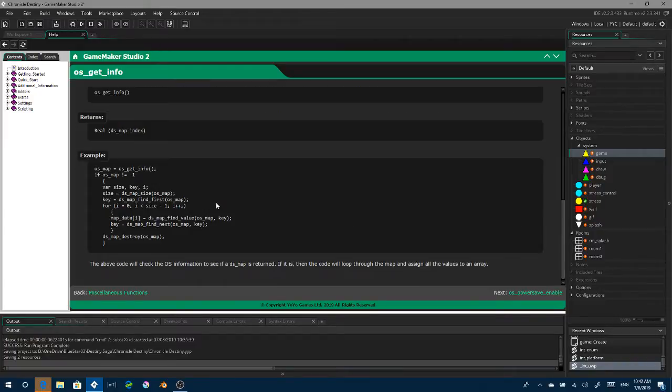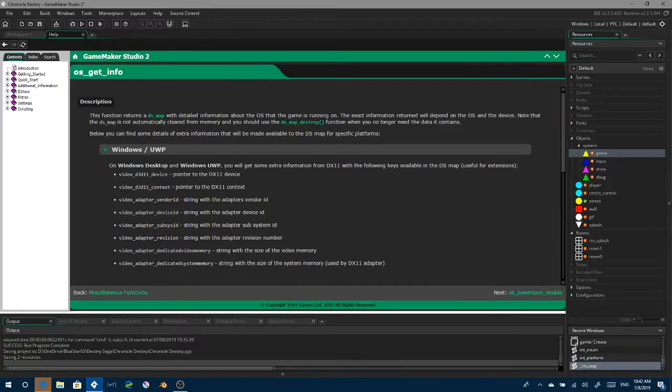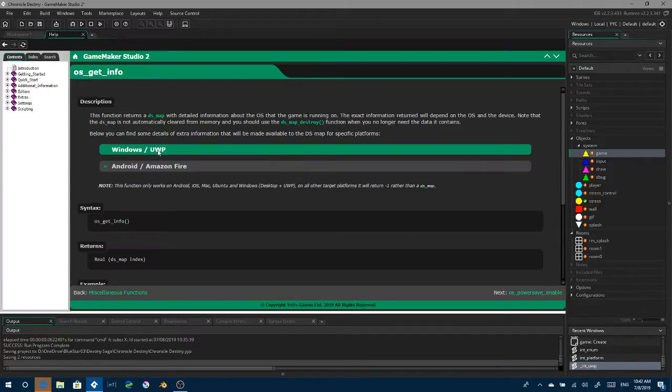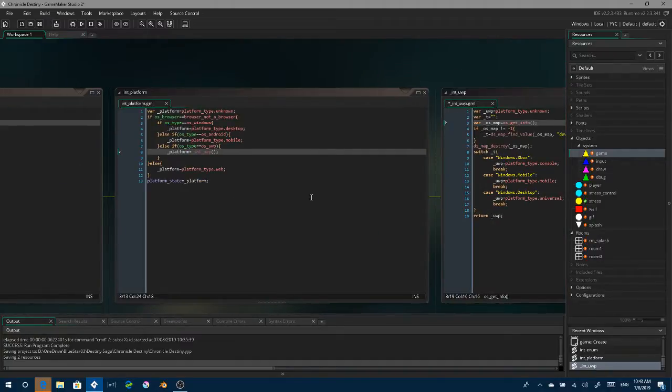And actually, this is new. I did not know this part. Well, when I implemented it the last time, it didn't have this UWP and Amazon Fire. I had to do a lot of experimentation. This function only works on Android, iOS, Mac, Ubuntu, and Windows desktop and UWP. All other target platforms will return a -1 rather than a DS map. So, okay, right here, this function is called when the OS type equals UWP.